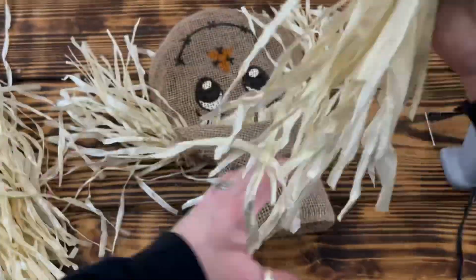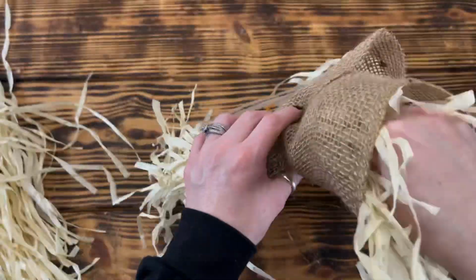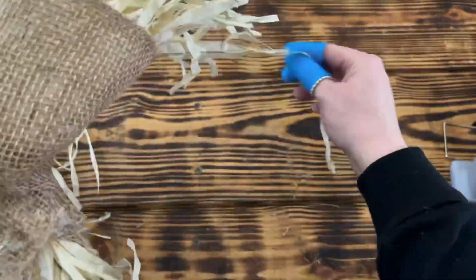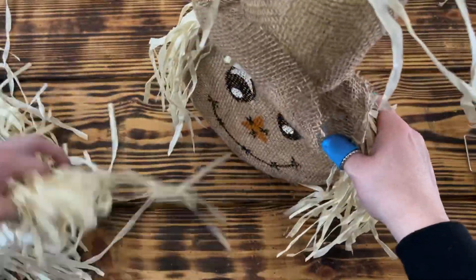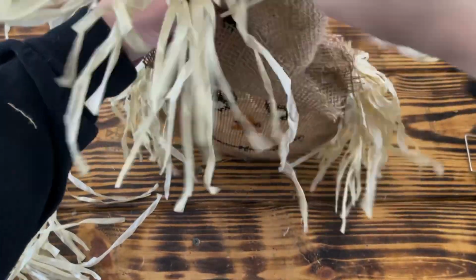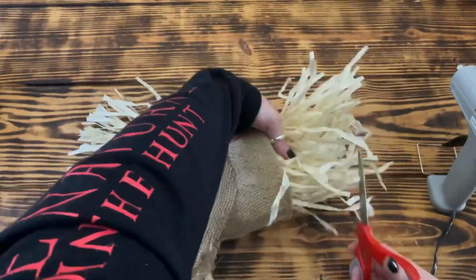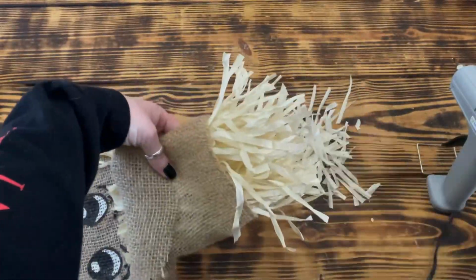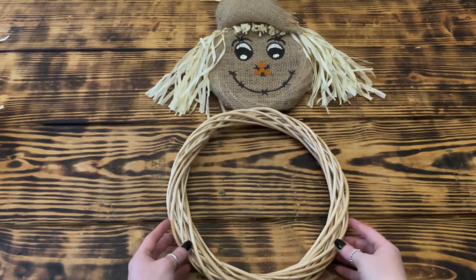Once I was happy with the look and the shape of the hat, I took some more of the grass from the skirt, folded it in half, and used a generous amount of hot glue to glue it inside the hat so that it would look full and fluffy. After the hat was full, I took some scissors and cut it down to give it a more even and cleaner look. Once the head was complete, it was time to assemble the body.